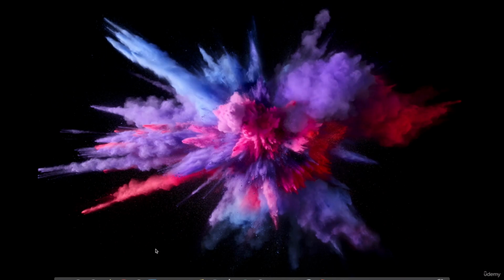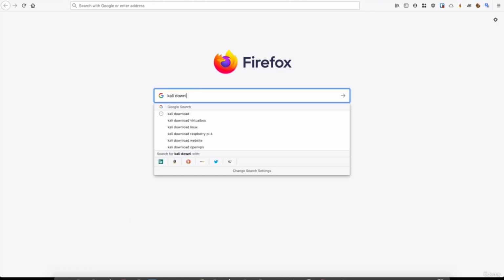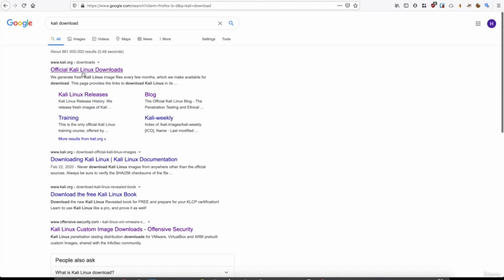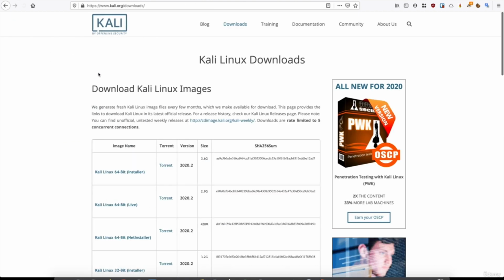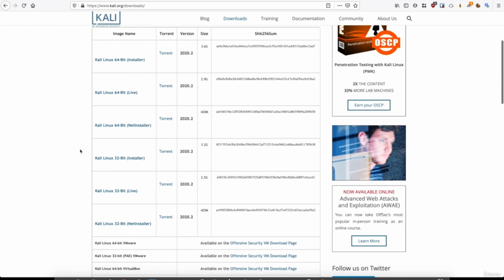VirtualBox. Now I want to show you how to install Kali from the ISO file. The first step is the same, downloading the installation file. Here, the ISO file. Open the browser and simply Google the words Kali and download. The first website is the official site of Kali, so click on it. This is the download page of Kali, and these are the ISO files. You can use them to install Kali as a main host or as a virtual machine in any virtualization platform.